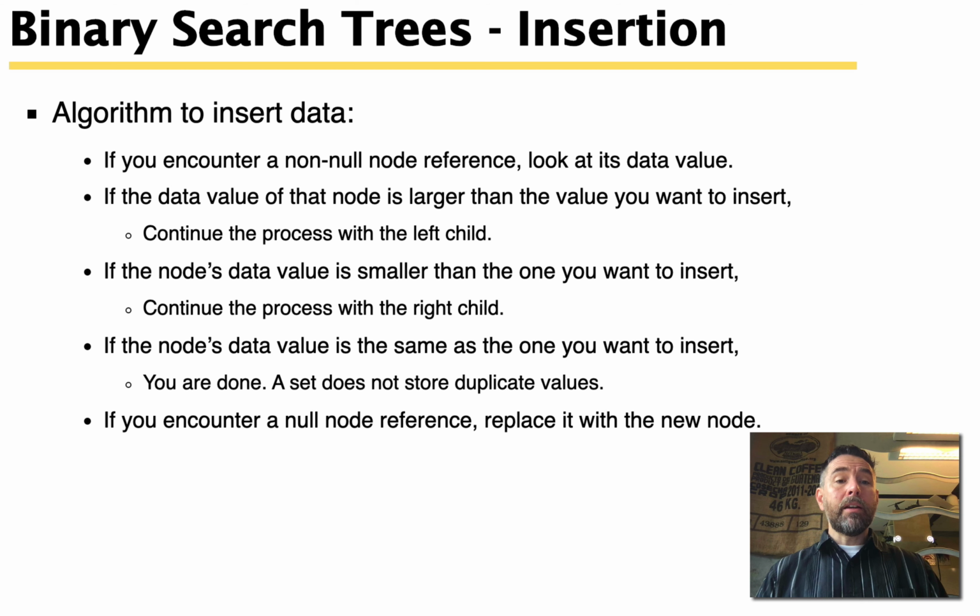If at any point we encounter a null node in this recursive process, we're going to insert the data into our tree. And so in that way, this recursive algorithm has the properties that we care about. It has a base case, and that base case is when we're looking at a node that has a null value, and it has a recursive case in which the problem gets smaller, which is we're moving down the different branches of the tree, meaning the tree that remains gets smaller and smaller. And we know it's going to end because at some point we're going to get to a leaf that has a null value in it.